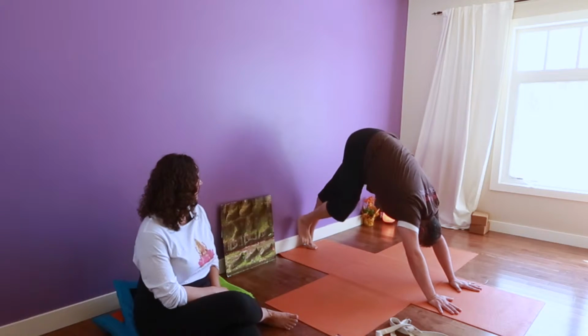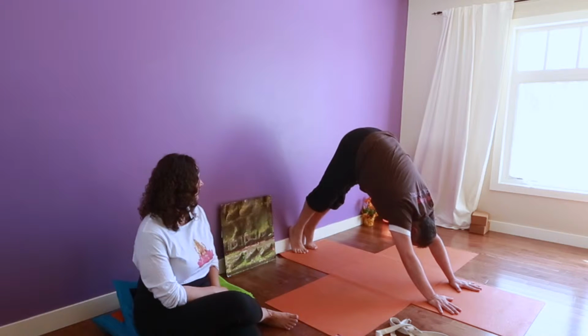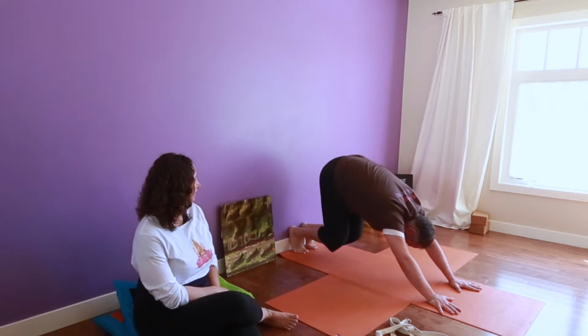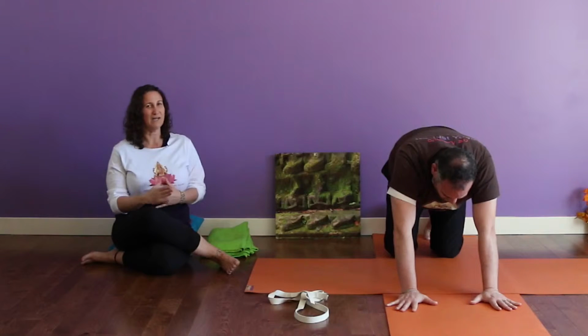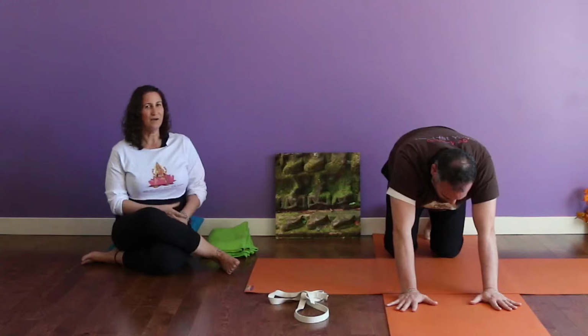Good, but we're just going to come down. Good. And then Hart's going to bring his knees down to the floor. Okay, so you can see how those two poses mimic each other with the one leg lifted. We're going to take it a little bit further into an arm balance.